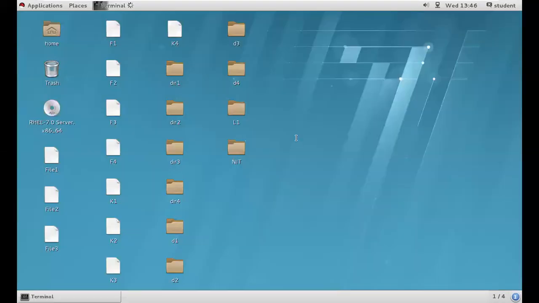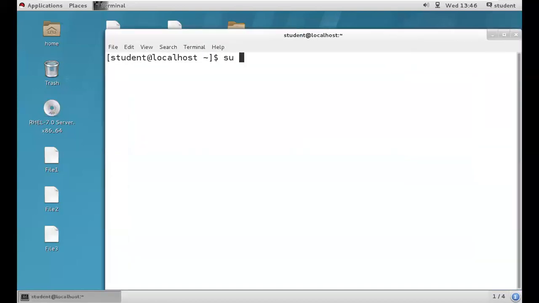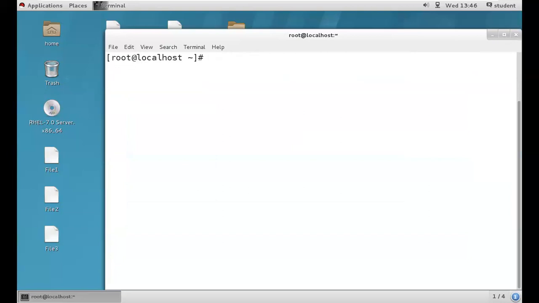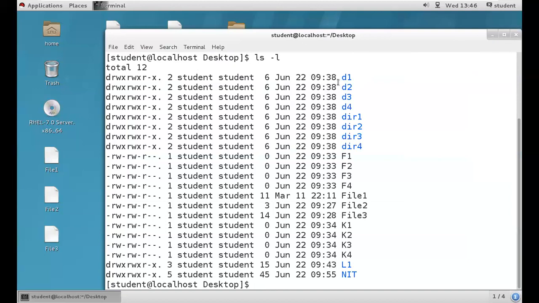So let's start, guys. Yesterday we already created a few files and directories, right? So today we are going to discuss the cd command. We are back on the desktop. Check the list, so we have a few directories and files on the desktop, right? Now how do we check the current working directory? Which command do we need to use?